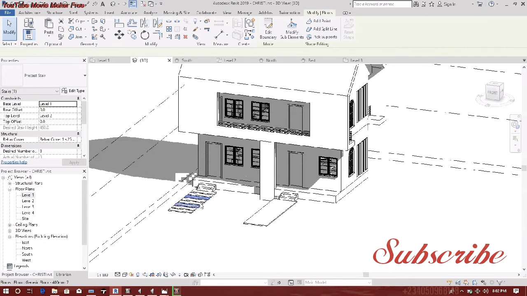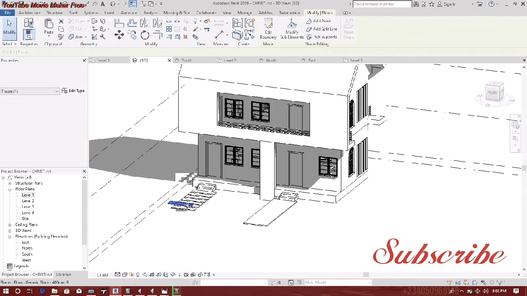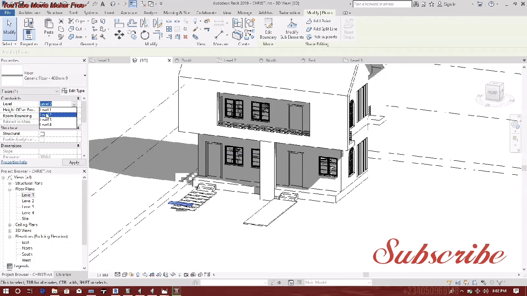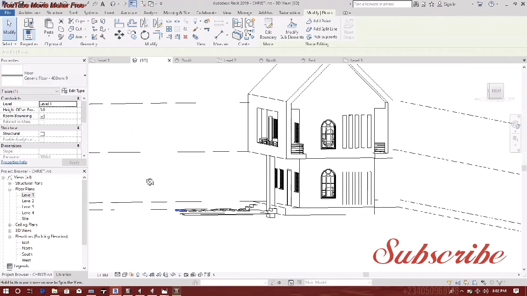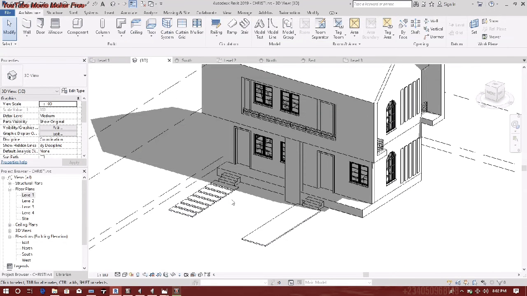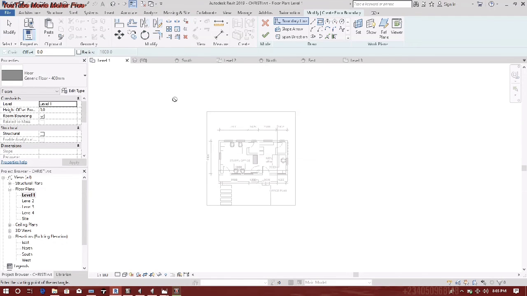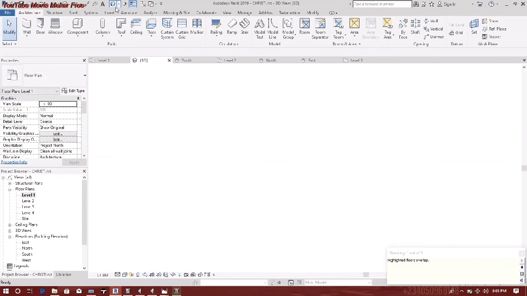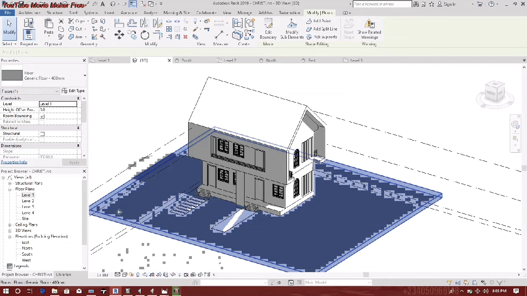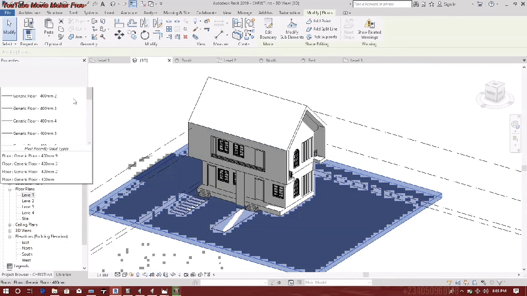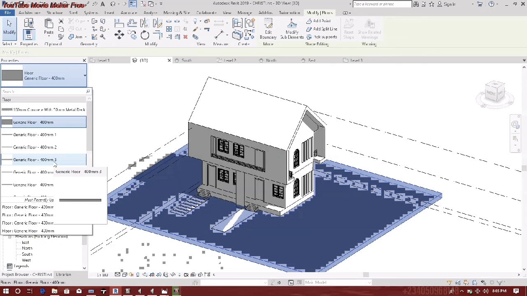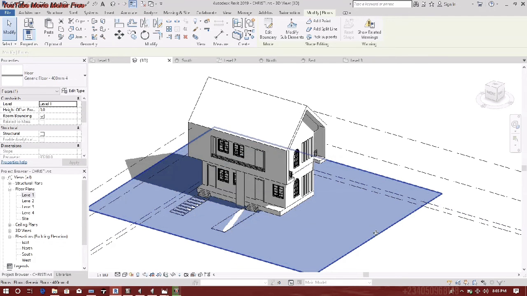So I guess we're still having, okay, let's do this. Everything should be on level 1, sorry, level 1. Okay, it's on the right spot. The reason why it was as if we are seeing the floor is because there's no ground floor itself. So we're going to level 1, go to floor again, then we draw our site. Let's say this is our site, then go to 3D, then we have this, change it to maybe the third type, or I think the fourth and the fifth was 50.